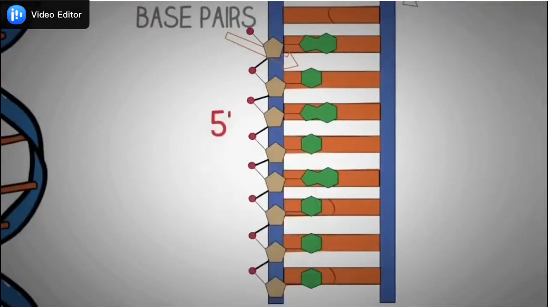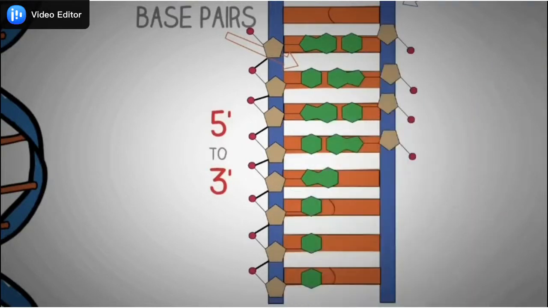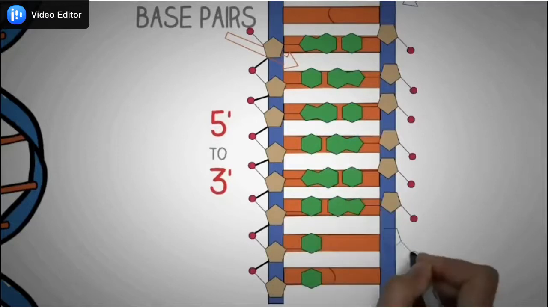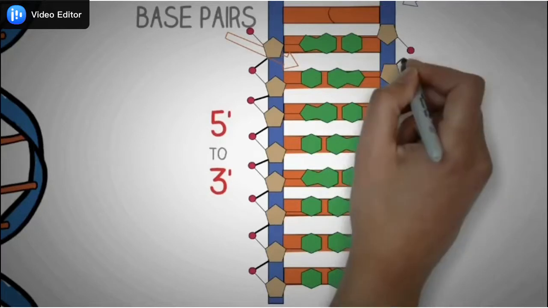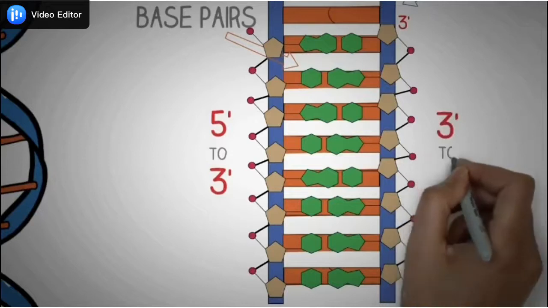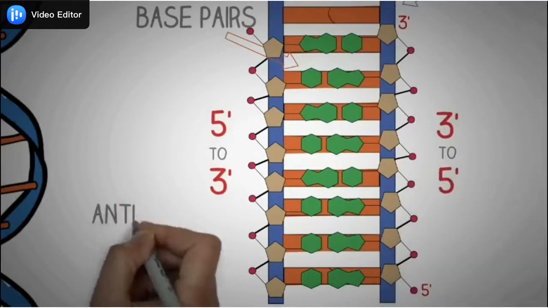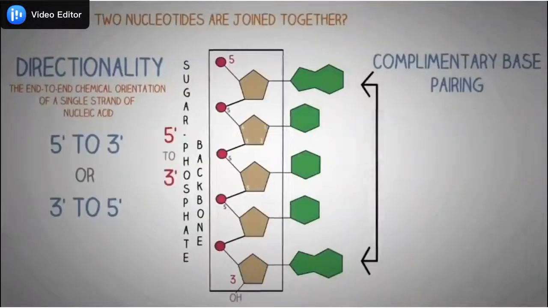Let us see what happens on the other side of the DNA. Here the nucleotides are moving downward and facing downward, and here the 3 carbon side gets attached with the phosphate group, and that phosphate group gets attached to the next nucleotide with its 5 carbon. So, the directionality of this strand is 3 prime to 5 prime. By this way, the two sides of the DNA are produced.